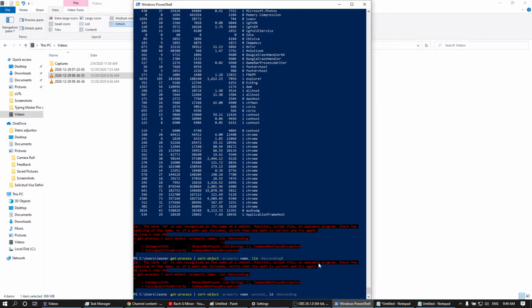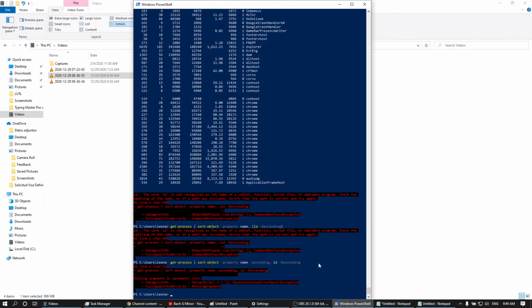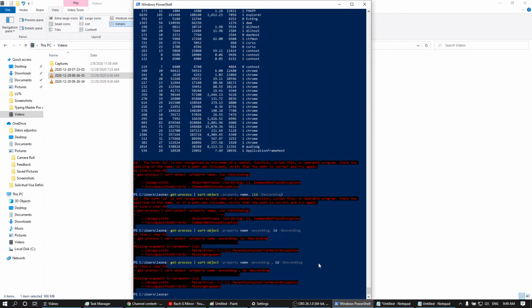So, property name ascending ID. Missing argument. Parameter list. Doesn't look like it.